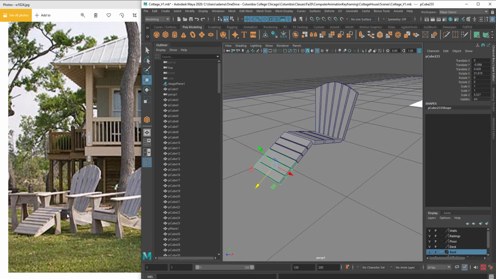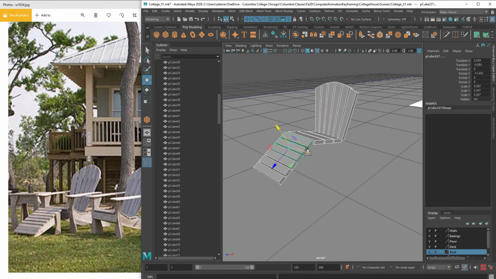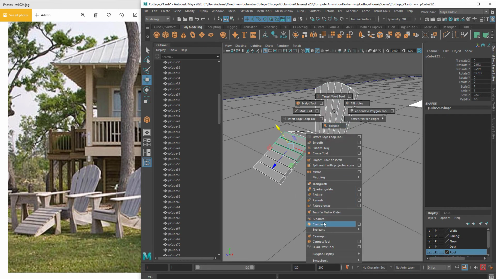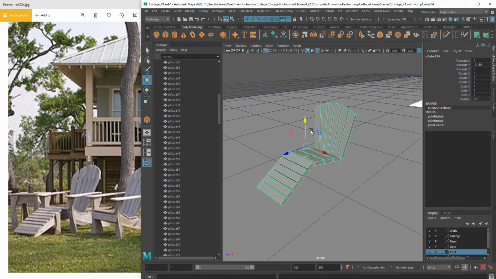All right, let's create a board here and another board there, and let's start to position this towards the floor. So I'm going to shift right click and then combine this and then move it down to the floor a little bit like that.